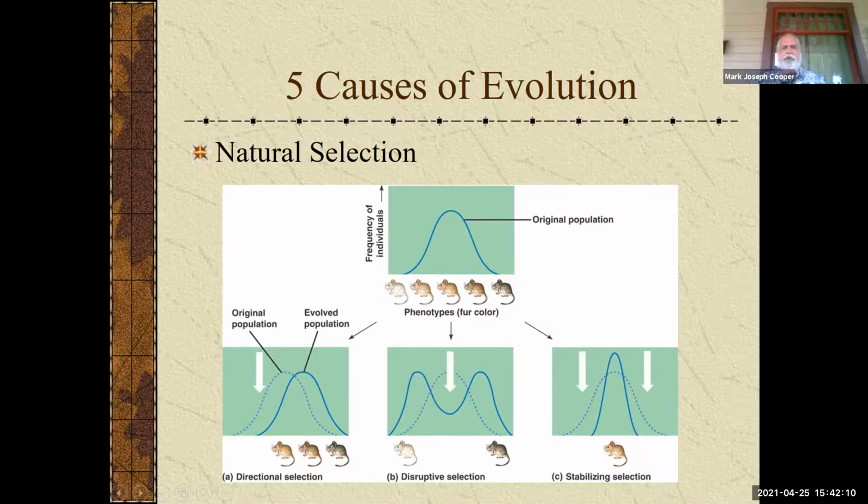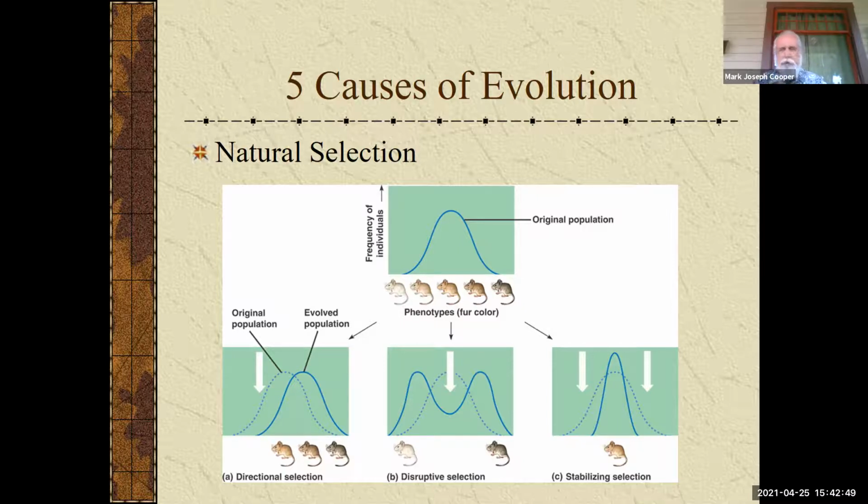One is called directional selection, where the environment is choosing against a color. So in this example on the bottom left, directional, they're showing you the light colored ones. For some reason, the light colored ones, maybe it's easy for them to be seen by predators, whatever it is, are hitting the population hard. So obviously over time, you're going to see that population get darker in fur color. That would be directional. So again, the environment is choosing against one of the extremes, this one being the light. It could have been the dark and they've gone lighter too. Either way works, but this is called directional selection.